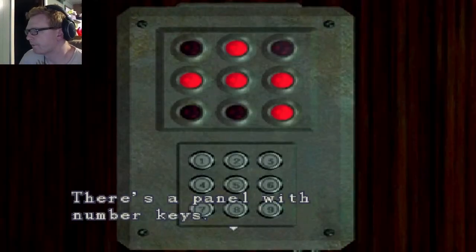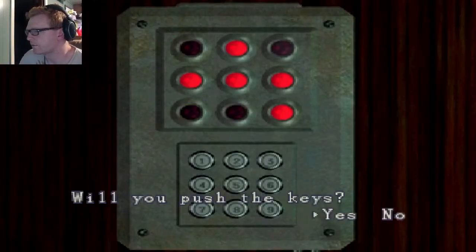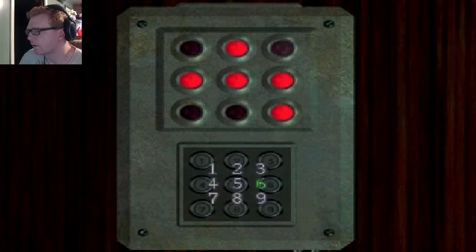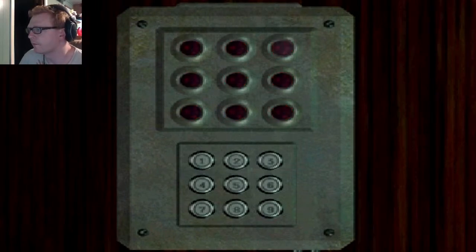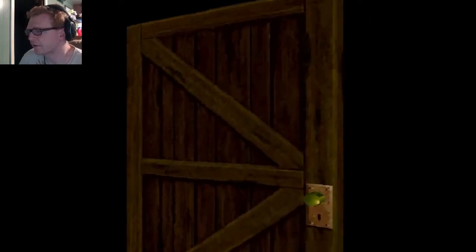Ooh, there's a panel. Look at the buttons. Here, press the keys. 3, 4, 5. Boop, boop, boop. Blink. Let's see what's in here.